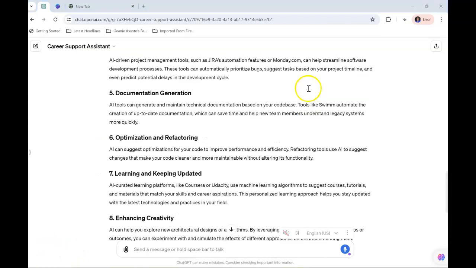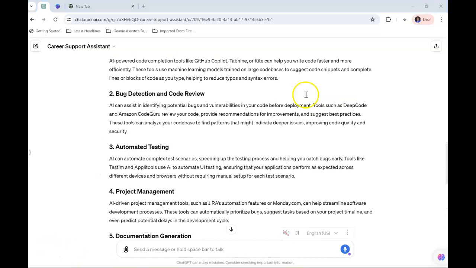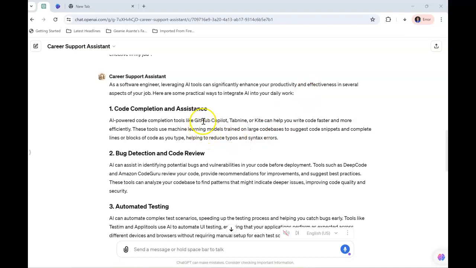As we see, there are a lot. One that I caught here was companion tools like GitHub Copilot. I know that is being deployed across technology for our engineers. Tabnine and Kite also, but right now this is what Wells Fargo uses.